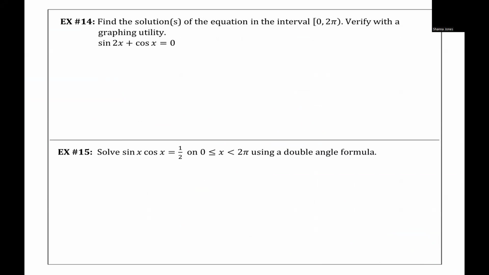All right. So now we're on to number 14. Number 14 says find the solution of the equation from the interval of 0 to 2 pi, and then we're going to verify again using a graphing utility. So this time we have cosine 2x, which is a double angle. Do we see that? So we're going to be using our double angle identity from your Part B notes. So in Part B, you learned that the sine double angle rule is what? What is the rule for double angle? So what does this expand out to become?